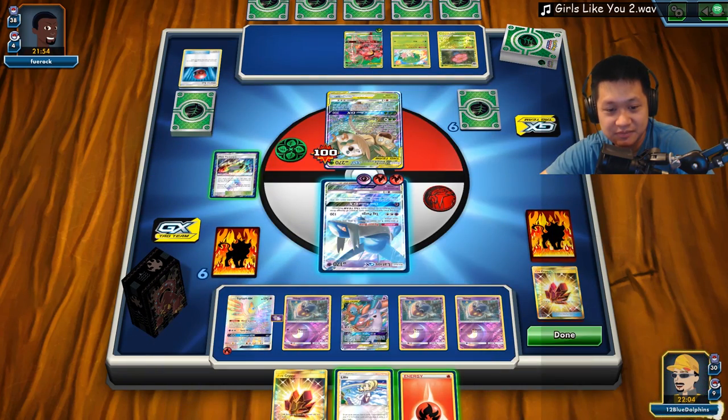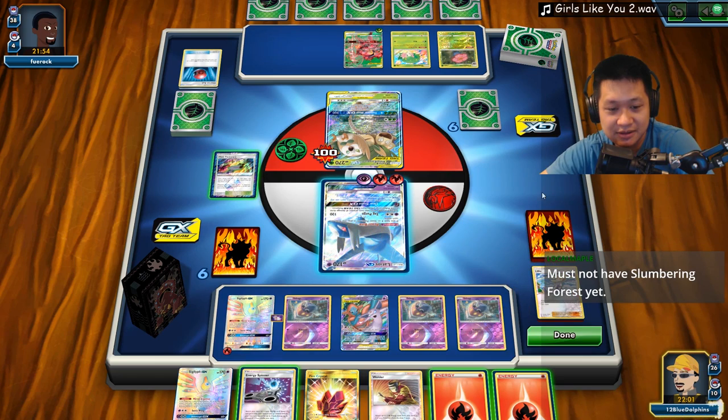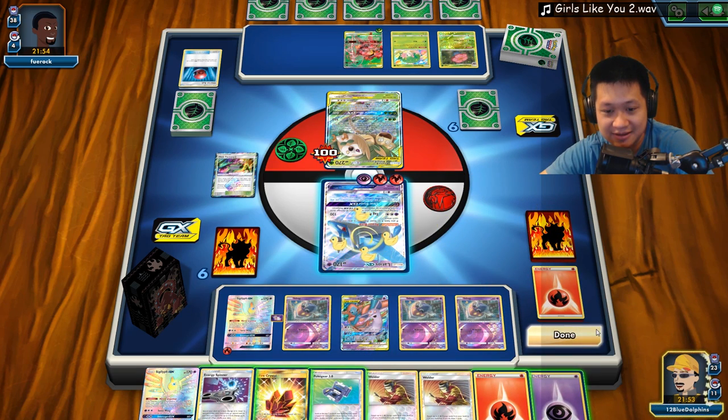Okay. Let's go ahead and Lily first. See what our options are. Okay. Let's go ahead and pull more cards. Okay. There's a Psychic.